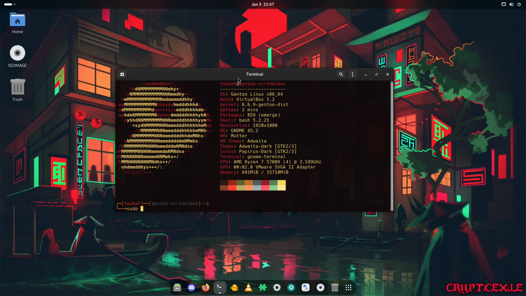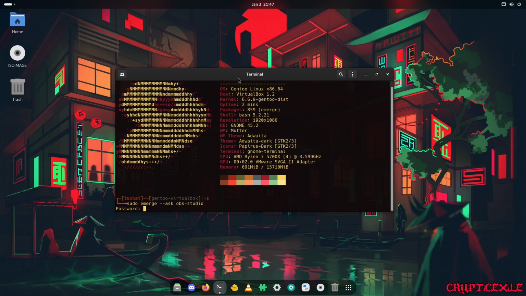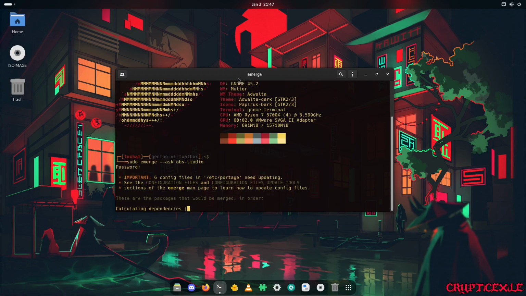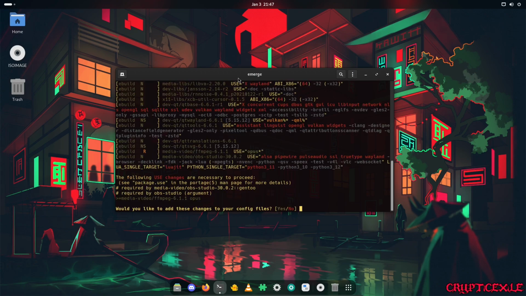I wonder if I can install OBS, because that's another application that I use, obviously. So OBS Studio. I just wonder, is it worth it to use Gentoo?